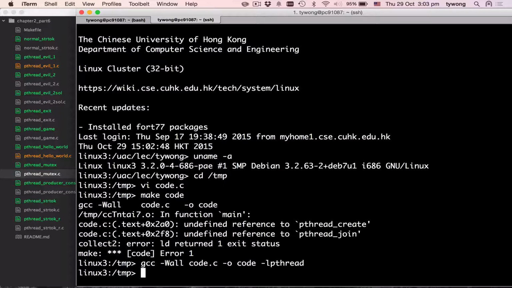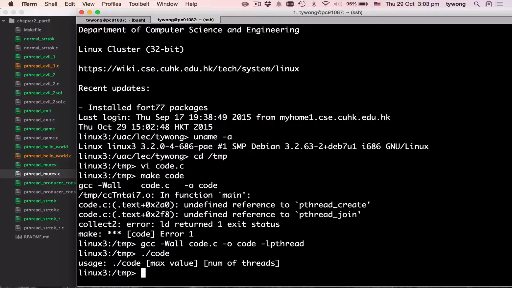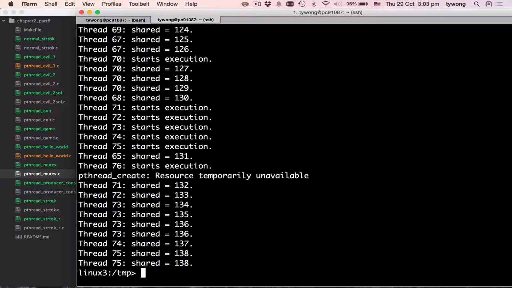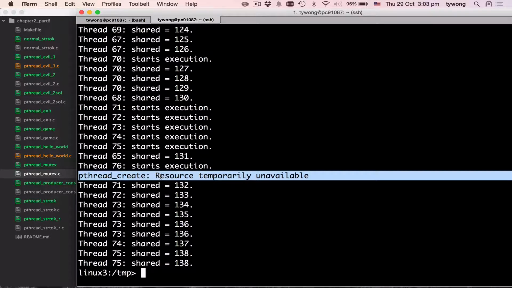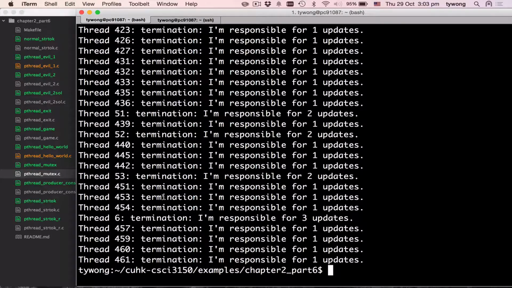Good, compilation finished. So this is Linux 32-bit. I want the maximum value to go to 200, maybe 300. I have a number of threads, 1,000. Now try again. How about my 64-bit system?